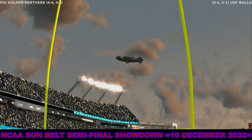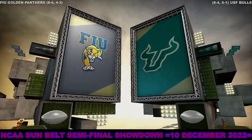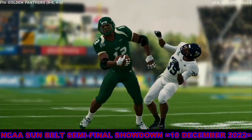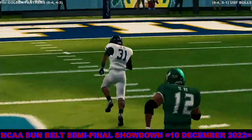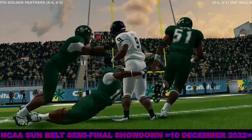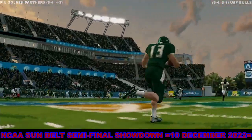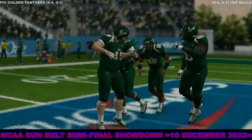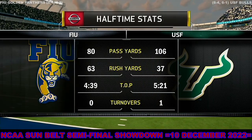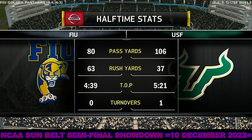Welcome to the EA Sports NCAA Football 14 Halftime Show presented by Nissan — Innovation that excites. This is Davis and David Pollack here in the studio. If you love, or at least just appreciate, great offensive line play, we're seeing it in this game. The pass rush has been completely negated. On defense, it's not so much about sacks — it's about affecting the quarterback. You've got to find ways to make him feel uncomfortable. Ideally you do it with four people and don't blitz, but sometimes you've got to bring a fifth guy, maybe a cornerback or nickelback with more speed off the edge. Right now what they're doing is not working — they've got to change it up, maybe run some line games up front where people cross and stunt.